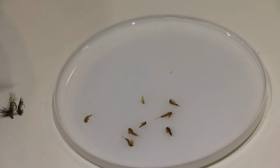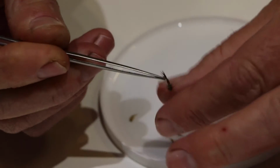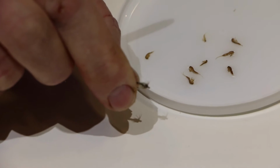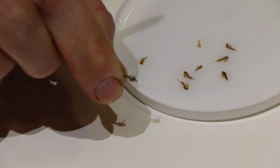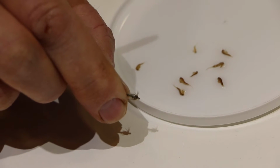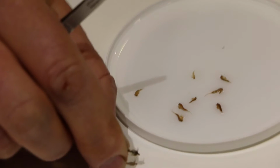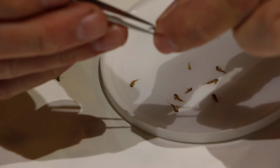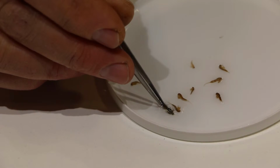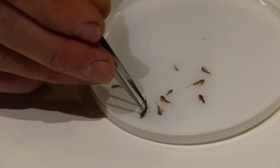As far as a nymph imitation, if I had to pick one, I would have to say that the Stalcup's Baetis nymph is probably my number one choice to imitate a BWO or Baetis nymph. That can come in either an olive or a brown, and this is a size 20. I also like them in 22s, and if you can tie them in 24s, actually that's a great thing to have, is all three sizes. And as you can see from looking at the specimens there, all this is a little bit darker, and as I said, the naturals would be as well. You can see that that's a pretty good imitation of the nymph itself.